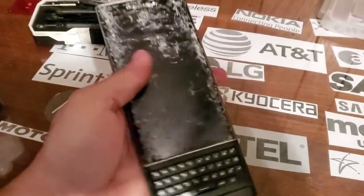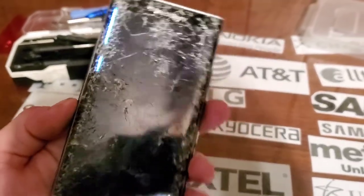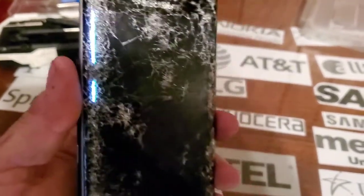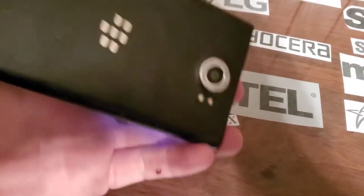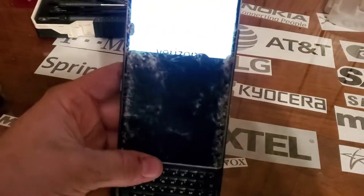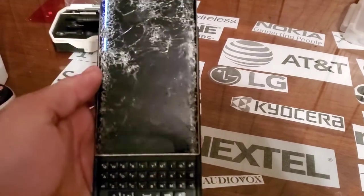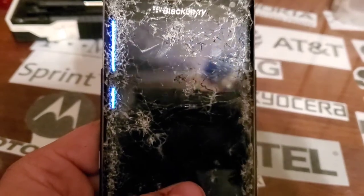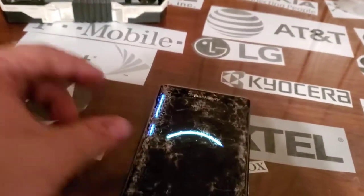I have been looking for a screen for the BlackBerry Priv that we got in the eBay lot. I was able to get it to turn on and go through the menu — only about half the screen works, but it does work. I'm just gonna buy an LCD assembly and a rear cover assembly and then rebuild this phone, because I think it'd be kind of cool. I haven't had a BlackBerry that runs on Android. I put my SIM card in and checked the IMEI number and it seems to be all clean, so we're gonna go ahead and do a rebuild.